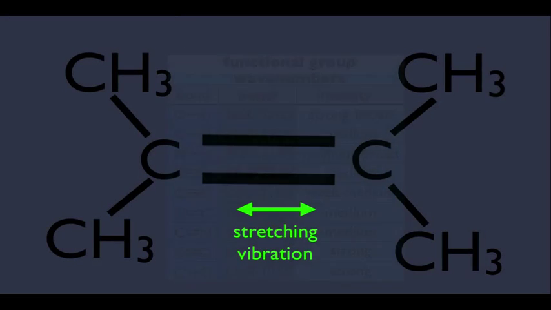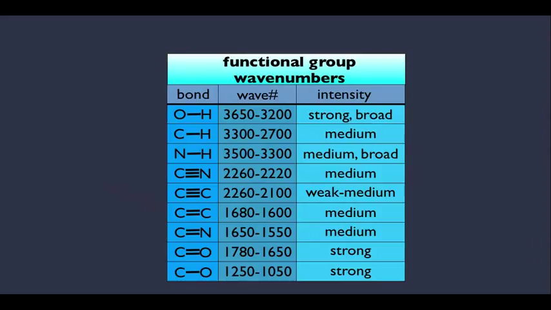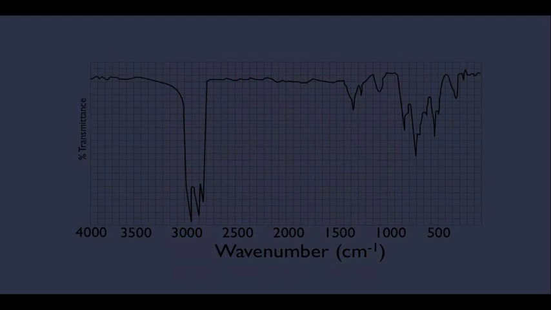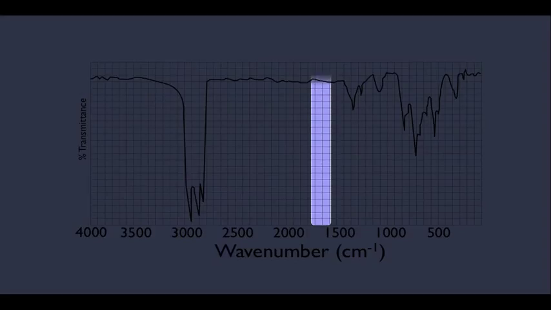Remember, going back to our chart here, we saw that C double bond C bonds peak at around 1680 to 1600 and the intensity is medium. But look at the IR spectrum for our example molecule. This is what it looks like. Notice we do not see an observable peak in that region.